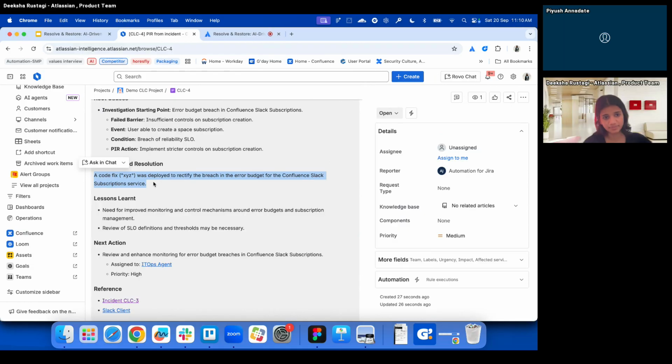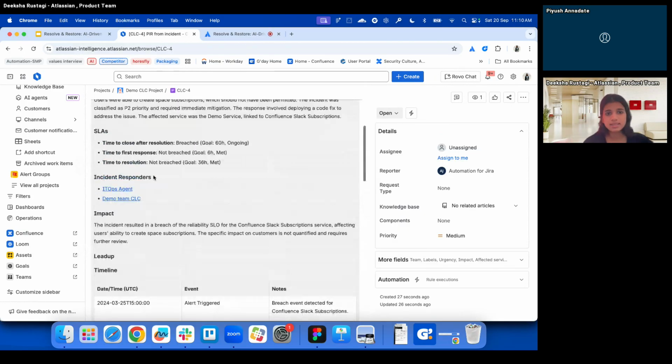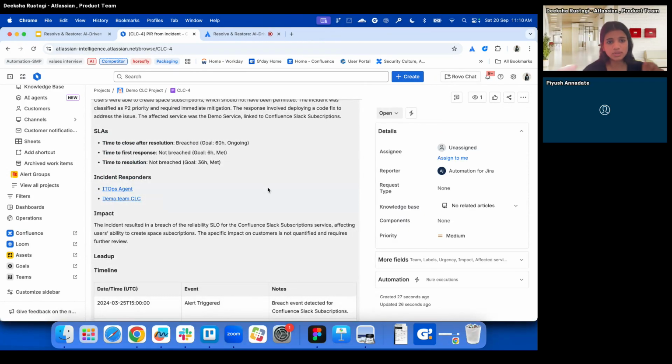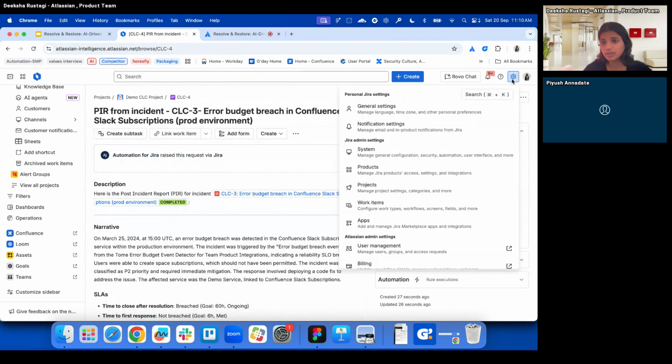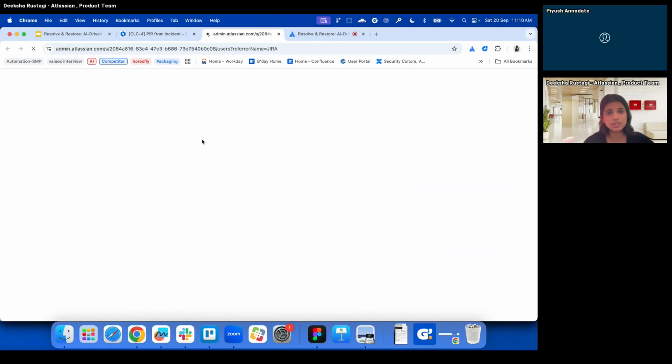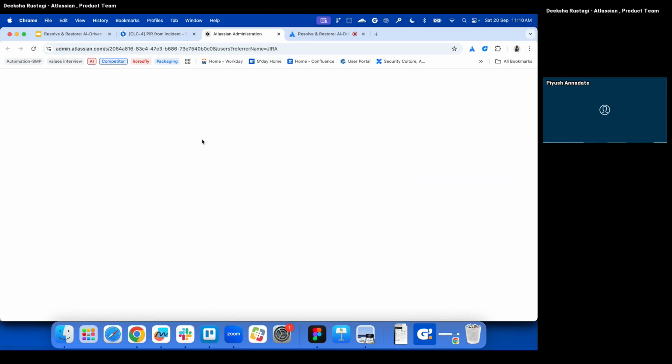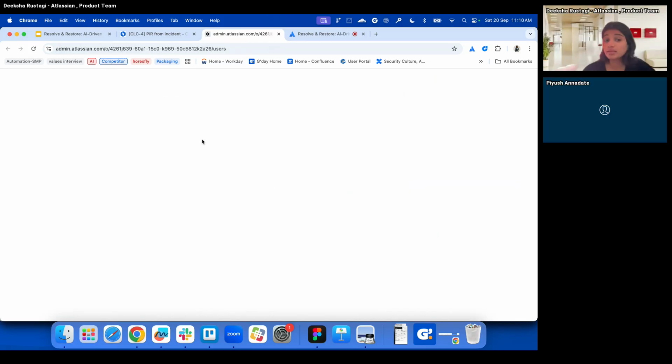At this point, do we have any other third-party linking still available that we can add on? Yes. You can go to Rovo from your admin settings. From user management, you can go to Rovo, the data collector one. Let me show you. From that, you have the connect third-party application.